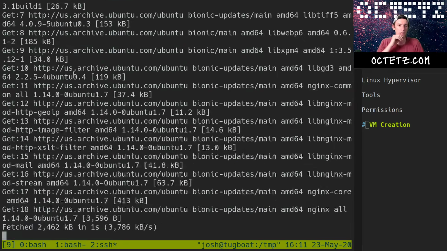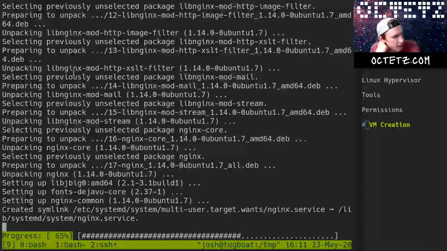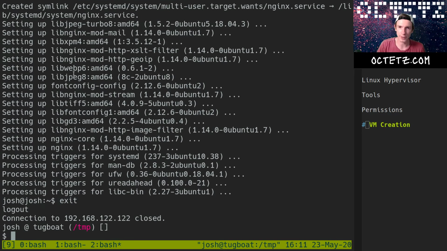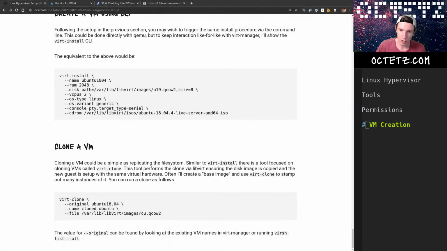There we go. All right, so I install nginx and a bunch of things in the server, and then I want to create 10 of these servers effectively. That's the beauty of virtual machines, right? You can lay a foundation and then just start stamping them out and not have to go through the installer every single time. Now, intricacies aside, once I've got the VM in a state that I need it, I can actually leverage this command for cloning a VM, which is a command line tool called virt-clone.